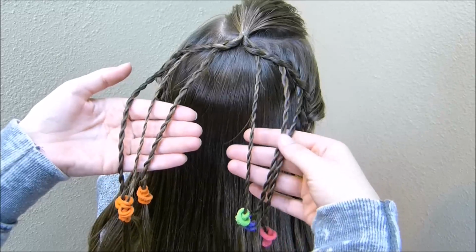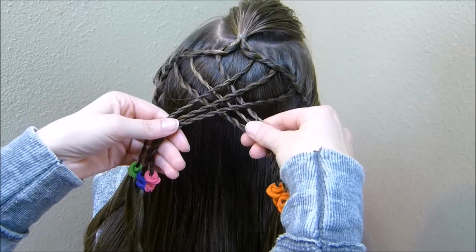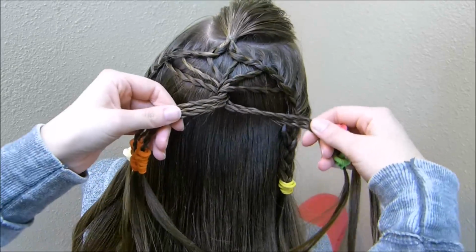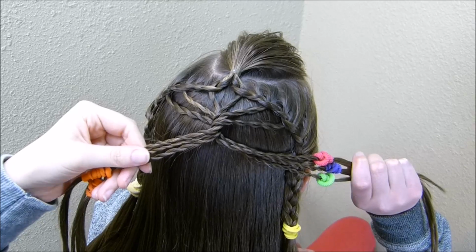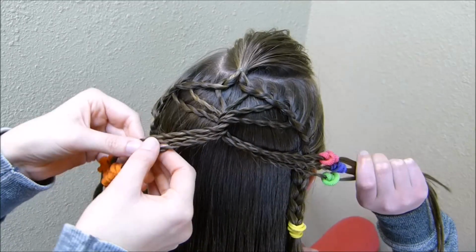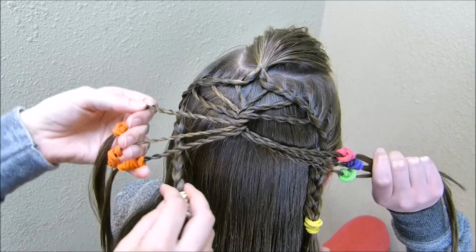Okay, what I'm going to do is take the 3 braids on one side and the 3 braids on the other and kind of keep them separate. I'm going to cross them, and then I'm going to cross them again so that it makes a little twist like that. And then I'm going to have my daughter hold one side of these at a time. For the person who's holding these, you don't want to have them pull them tight so that it shifts everything this way. You just want to keep it kind of even. And then I'm going to braid these 3 into this braid here on this side.